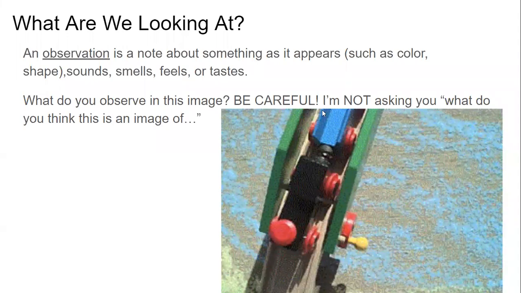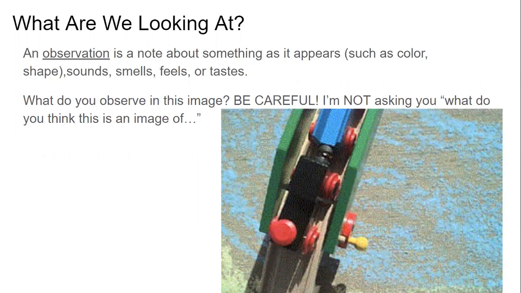Let's get back to science process skills, though. This morning we talked about the difference between an observation and an inference, and one of the very first activities we're going to talk about in the Echo the Bat kit is called What Are We Looking At? And so we're going to address with our students directly what an observation is.